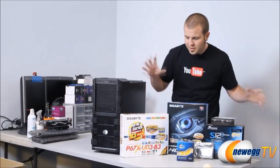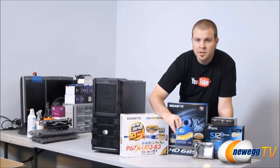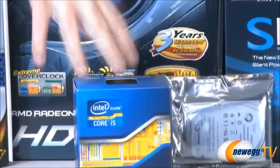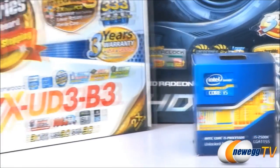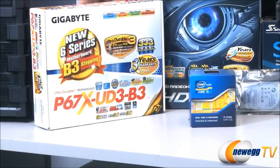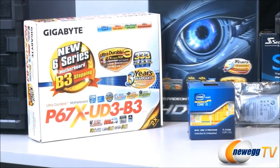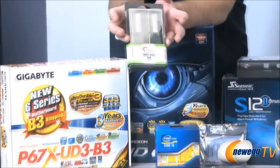And now to go over the parts for our second build over here. Again, this is based on the Intel Core i5 2500K processor. A very similar processor. It uses the same socket as the 2600K. We're also using a motherboard that also features the P67 chipset. This time we've gone with the Gigabyte P67X UD3 B3 motherboard. It has the B3 version of that chipset. For our memory, we have some G-Skill DDR3 1333 memory. This is 4 GB right here.